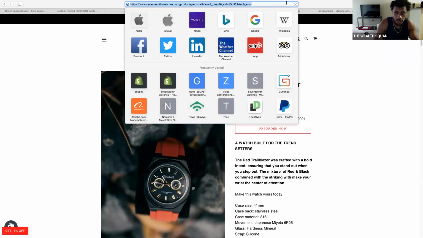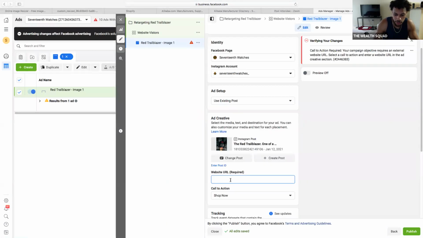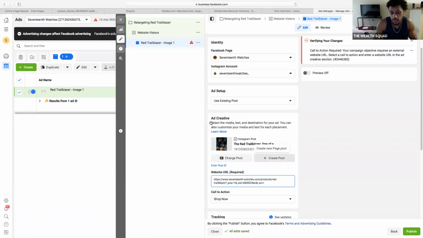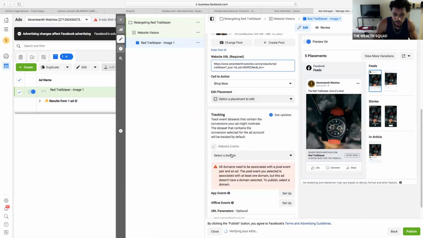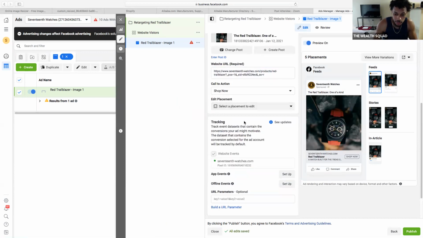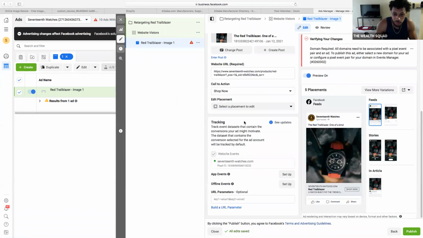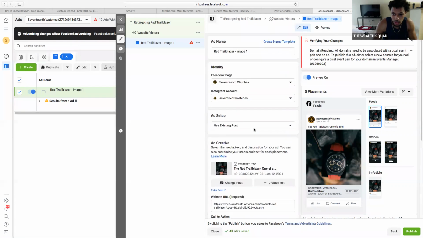So then I'm just taking that URL, and that's where I'm directing people, to that red trailblazer page, right? Make sure that when it says events, you select the pixel ID, and that's good to go, right? Main required, all domains, pixel event. Okay.